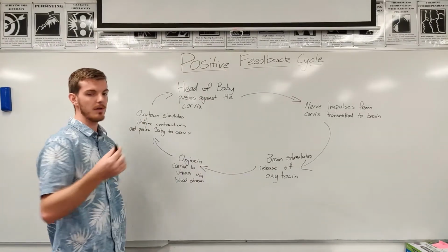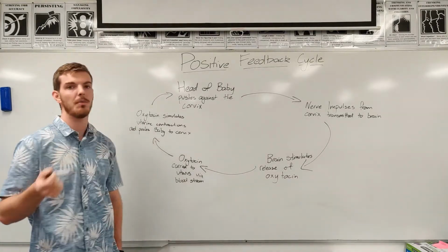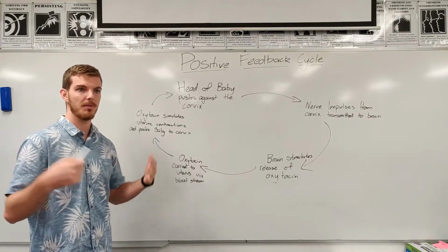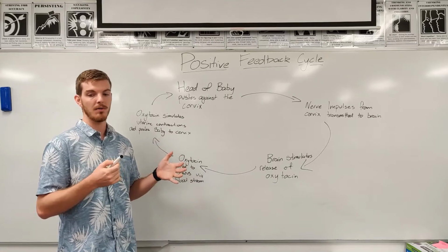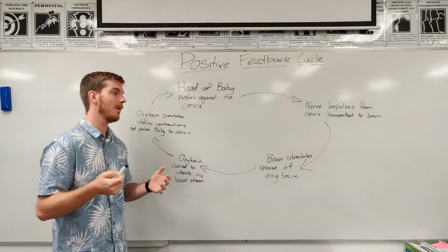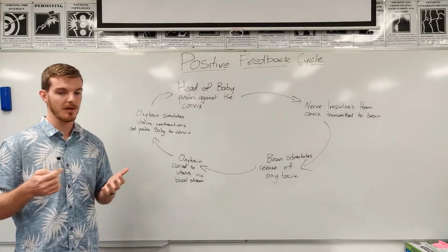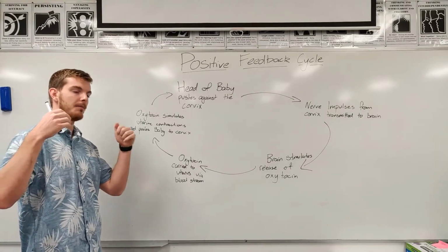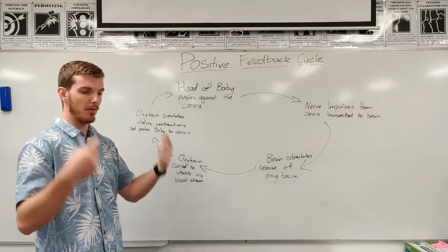Alright, so what I've got here is an example of a positive feedback cycle or positive feedback loop in the human body. There's many outside the human body, but since we're in biology, I thought we'd stick to the human body. The only one I actually thought of was all about the birthing process and pregnancy. As we'll find out, the positive feedback loop is a compounding process.